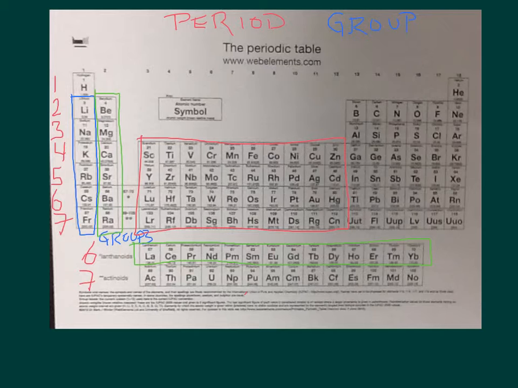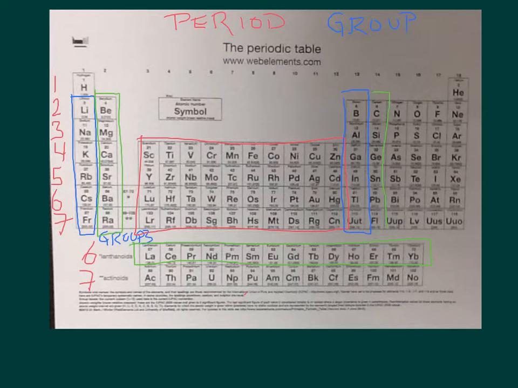The actinides we're going to call the actinides. So this group down here has its own name, and it's actinides, or actinoids is fine. These elements are the actinides. These elements, again, are the lanthanides or the rare earth metals. These elements right here are known as group 13, or the boron family. The next one going down is known as the carbon family.